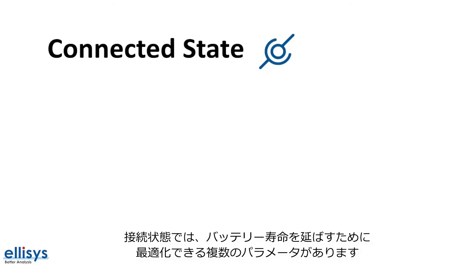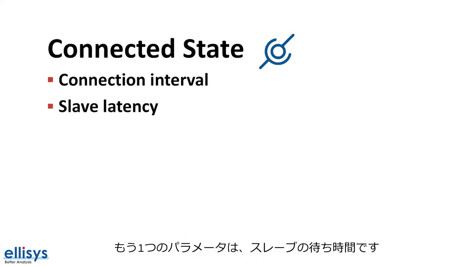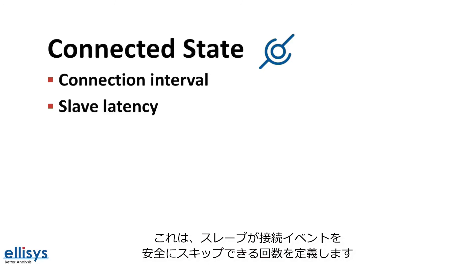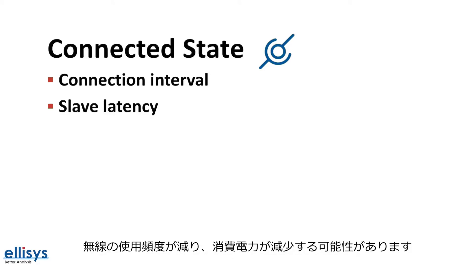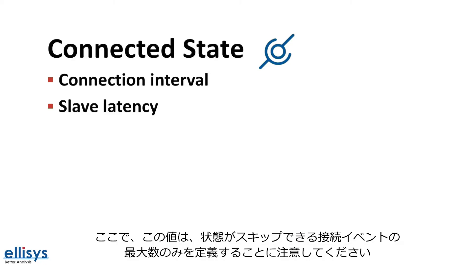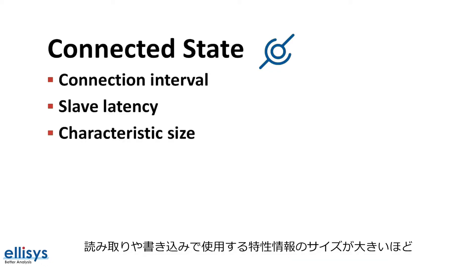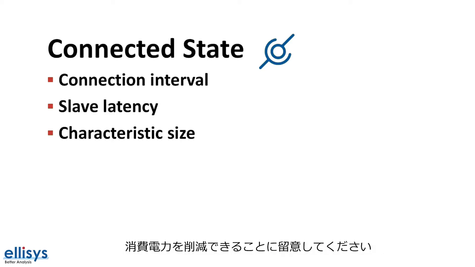In the connected state, there are multiple parameters that can be optimized to increase battery life. First, the connection interval — the longer the connection interval, the longer the devices can stay in sleep mode, causing a decrease in power consumption. Another parameter is slave latency, which defines how many times a slave can safely skip the connection event. This leads to longer sleep periods and less frequent wake-ups of the radio, which can cause a decrease in power consumption. Note that this value only defines the maximum number of connection events the slave can skip; the slave can still wake up at each connection event if necessary. The bigger the size of the characteristic being read or written, the longer the radio stays on, causing an increase in current draw. So having a characteristic that is optimized in size can help in reducing power consumption.